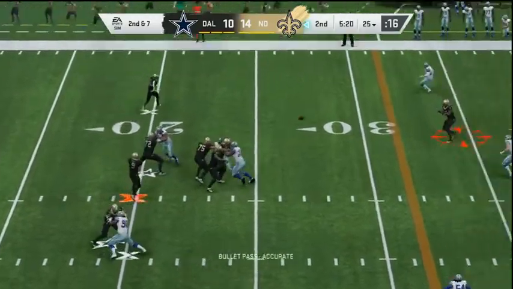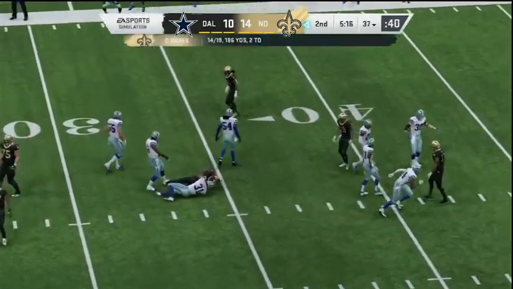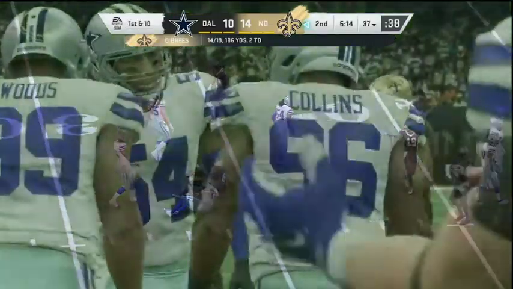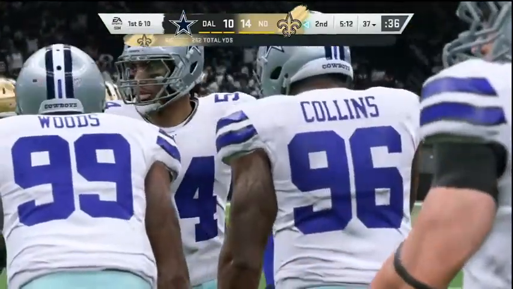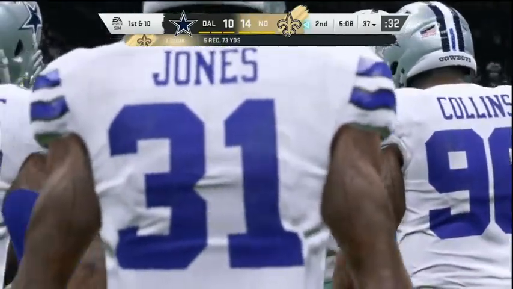From the 25 on 2nd down, Breeze. And this is Cook with a grab. And they're able to get this one across the 35. 12 yards there, good for a Saints first down. 5th catch of the game for him there.